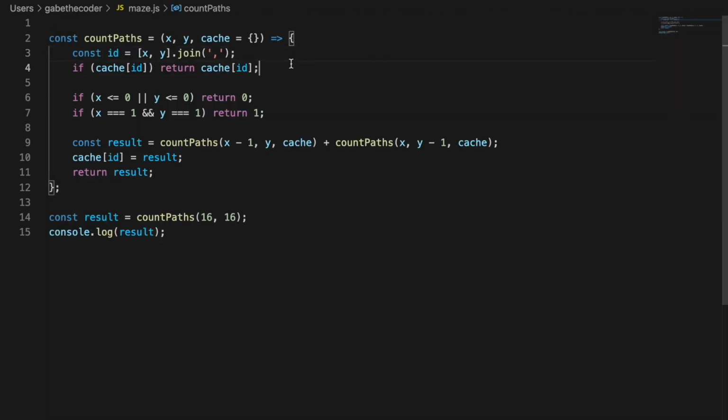So it just returns it in that case. And otherwise it goes ahead and computes it.